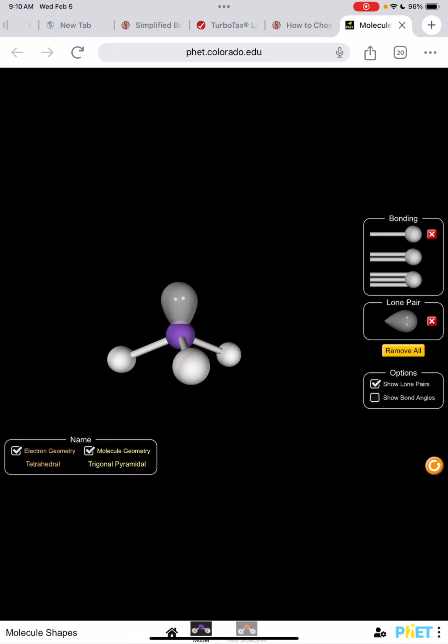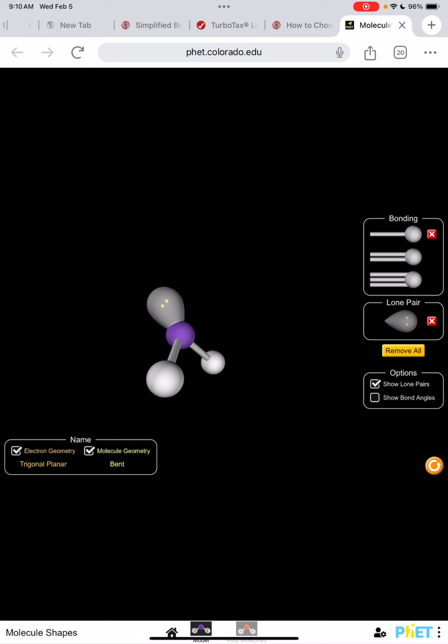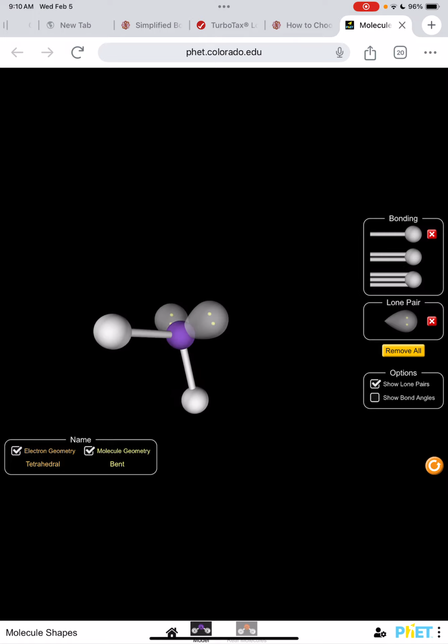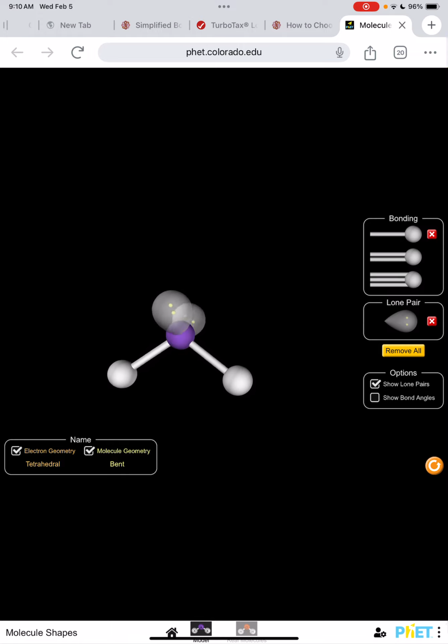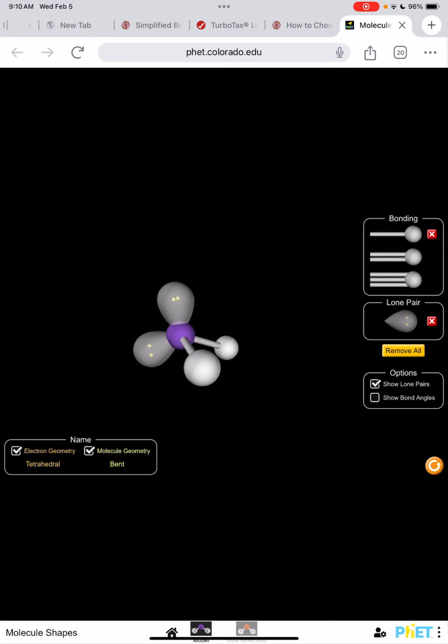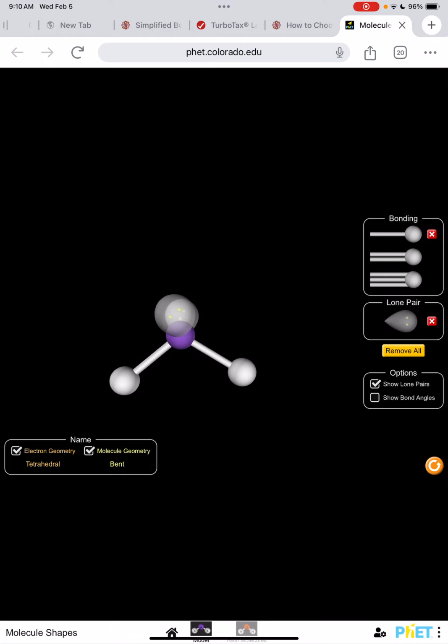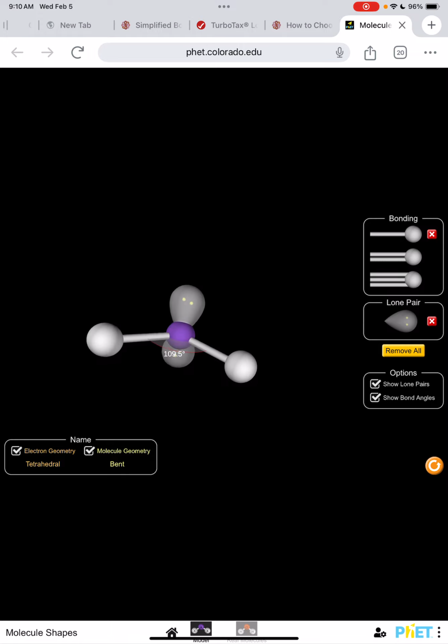Okay, the last one here that we need to consider that has 4 groups is with 2 lone pairs. So this one's interesting because the electron geometry still takes on that tetrahedral shape. So if you picture all 4 of those groups, it still looks tetrahedral. You can rotate it like this so that it looks more like the other one did. But now when we just look at the outline of the atoms, this looks very similar to the bent version that we called it before when we had 3 groups and 1 lone pair. The difference is the angle here.